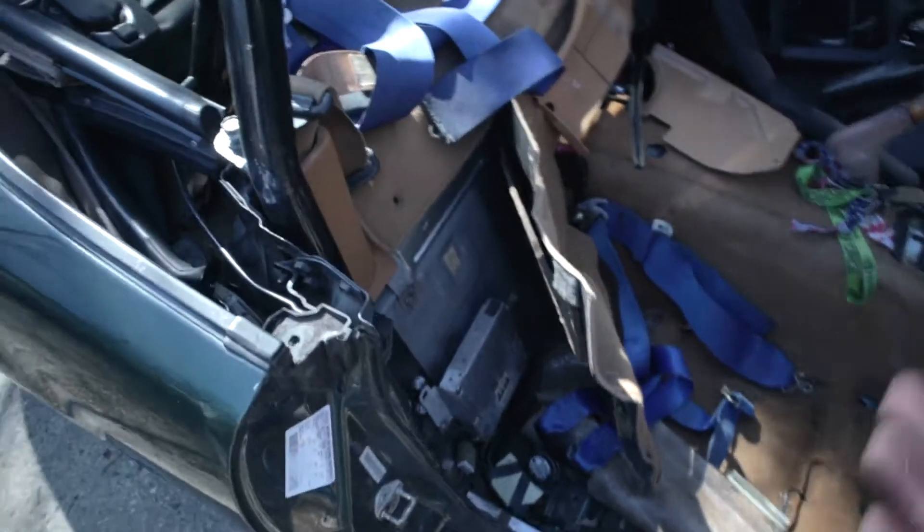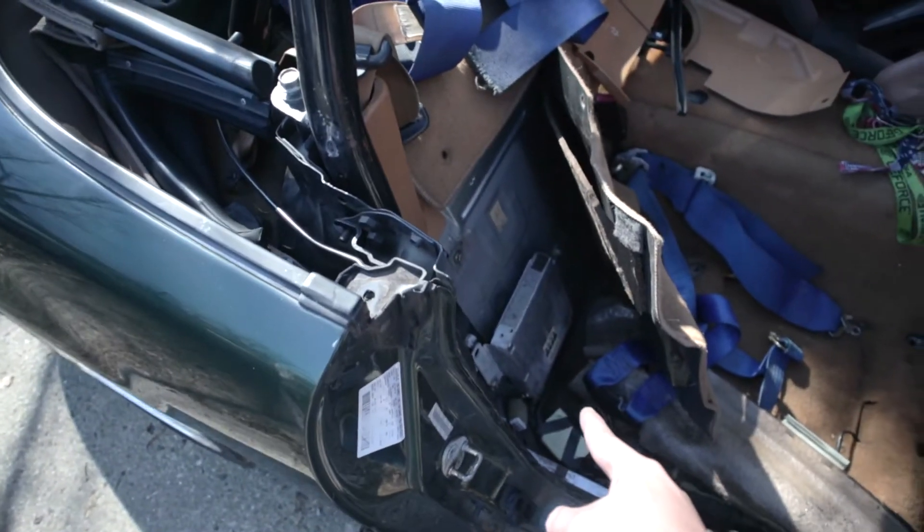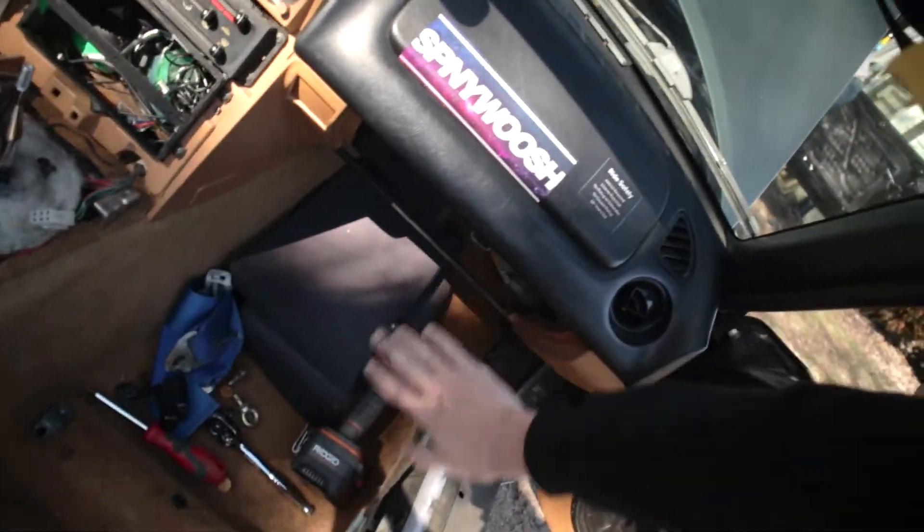I had to pull the seat out, take the top off, and undo all this trim right here just to get to that. I don't actually know how I want to mount the new ECU now because I don't really want to drill into this panel. I was totally fine drilling into the passenger footwell, but drilling into here goes out to the rear wheel well. The 1.6 has a whole kick panel down there that you remove to get to the ECU so no one actually steps on it, but the 1.8s don't have that.